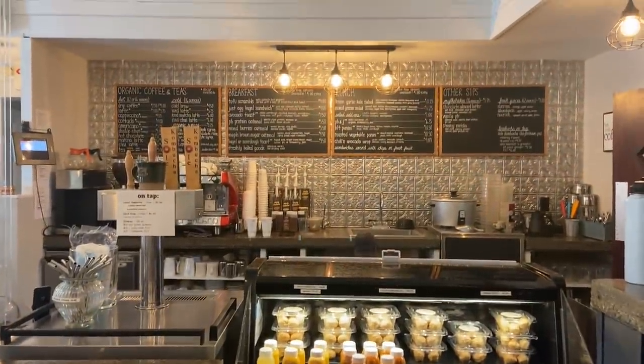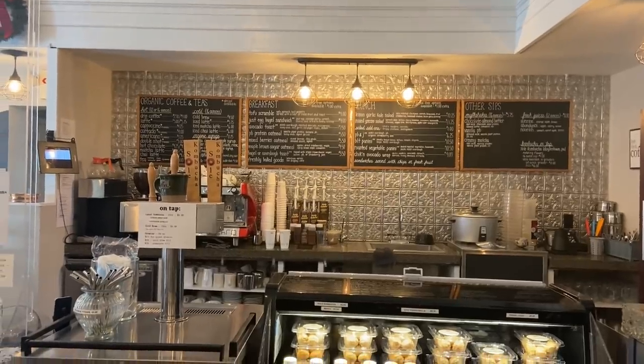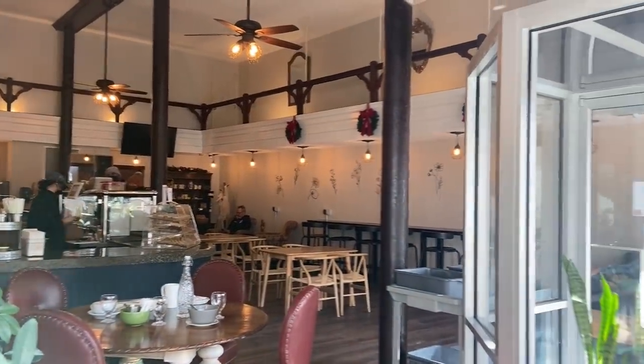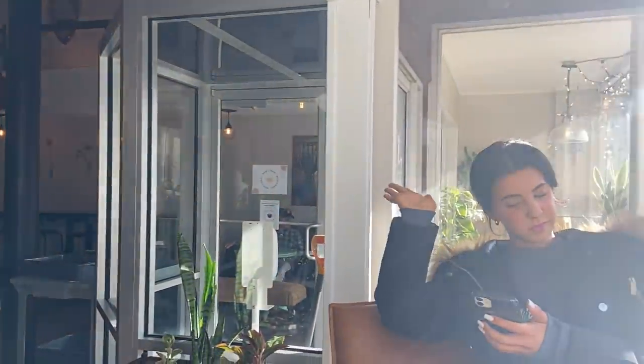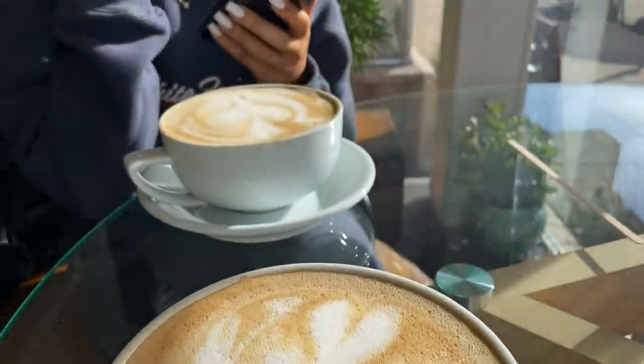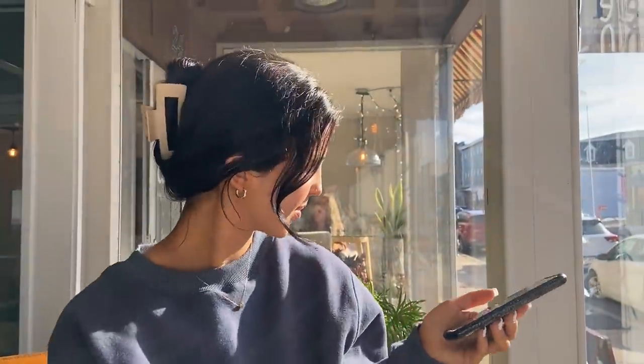We went and got our coffee. Rachel got some avocado toast at that place — it's called Dirt, and it's plant-based. I'd never had oat milk in a latte and I was actually kind of not looking forward to it once I realized it was an all plant-based place. But I have to say, I actually liked the oat milk latte. I didn't really miss the fact that it wasn't regular milk.